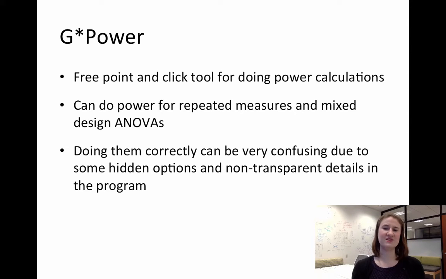The issue is that doing these types of analyses in G-Power correctly can actually be a little bit confusing, because the program is often looking for slightly different inputs than you would think it's looking for. And so across these two videos, I'm going to talk a little bit about how to do power analyses in G-Power for repeated measures designs, and some of those little idiosyncrasies of the program that are kind of cool.